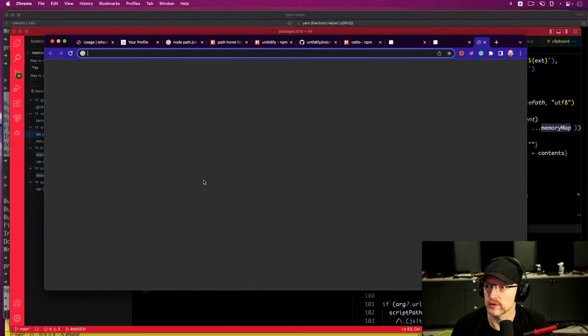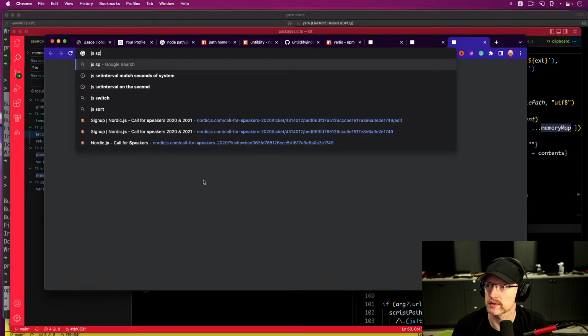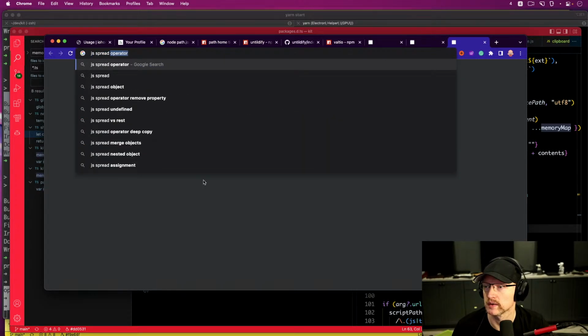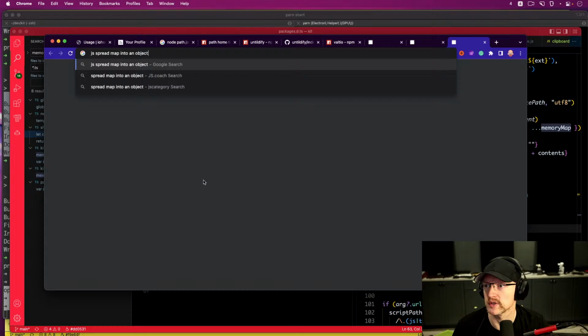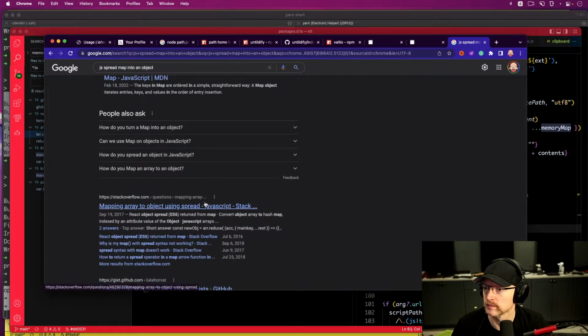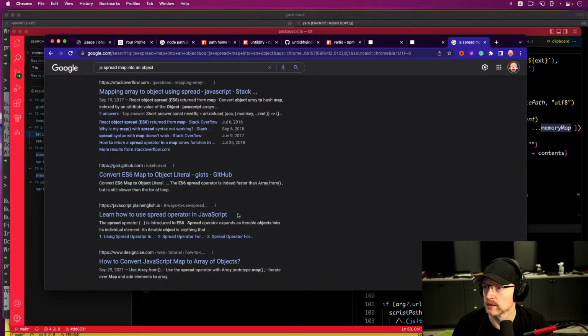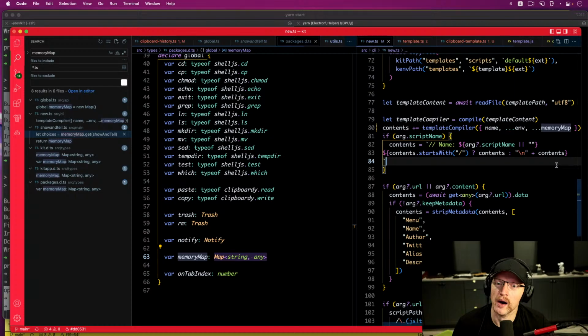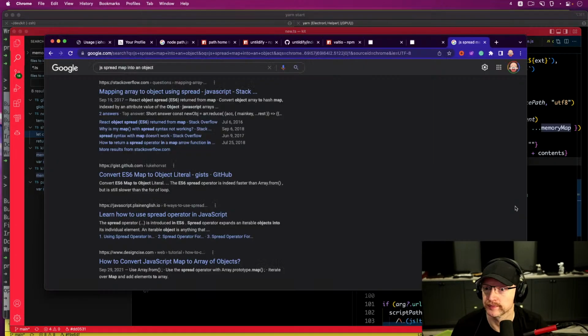Let me see if there's any tricks to spread a map into an object other than just doing Object.entries.